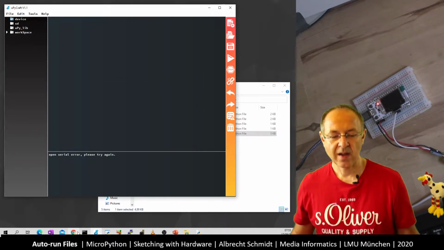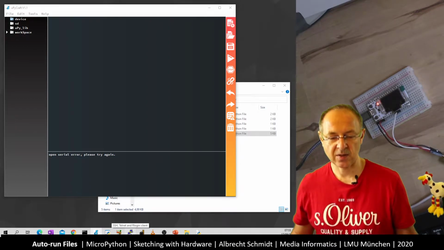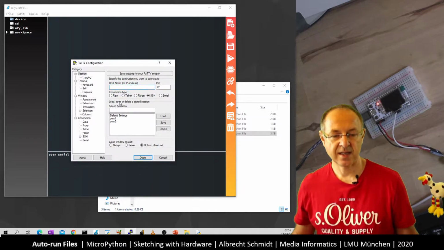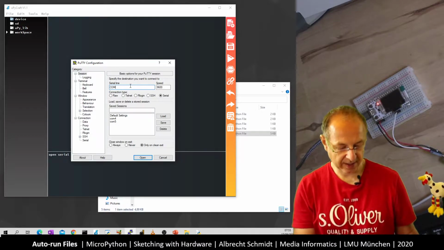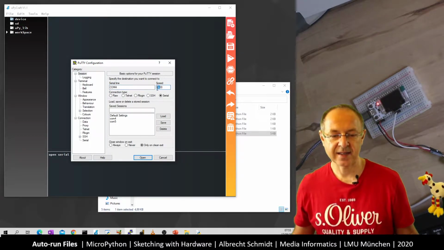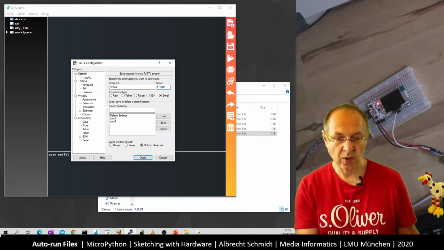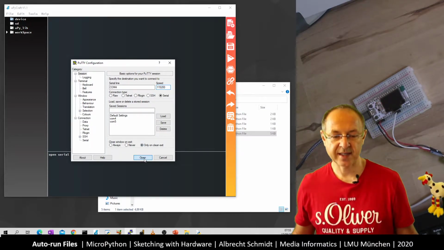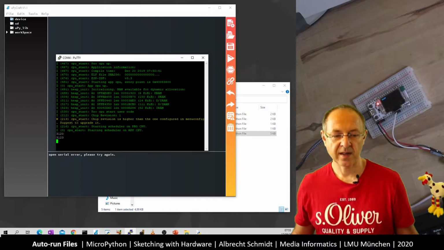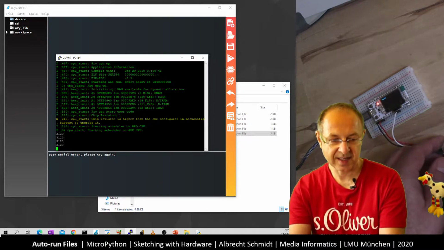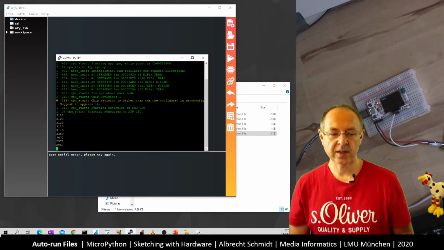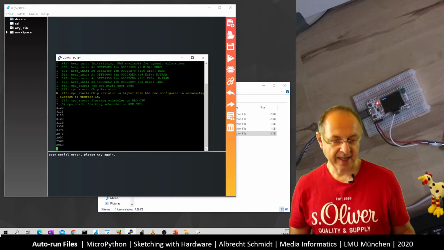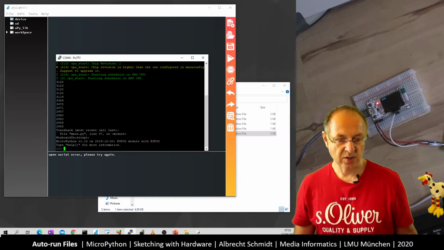What can we do? We can use Putty to get to the chip. So let's do that. If we start Putty, we want to connect via serial line, to COM4, and 115200 as speed. So if we connect now, we are seeing what is printed out, and I can see it's still working. And so the AutoRun worked. We came up here, and I can now press Ctrl+C to stop it.